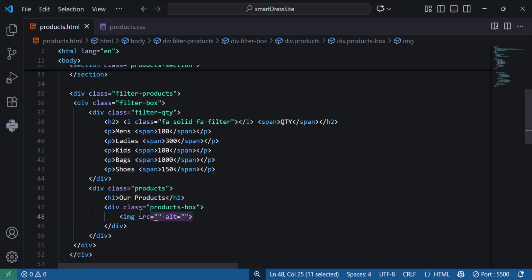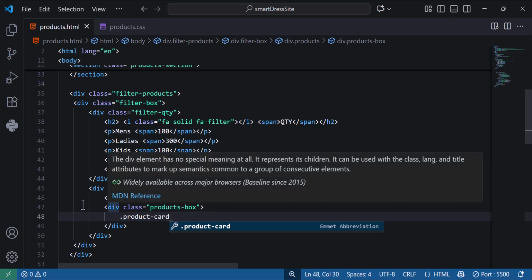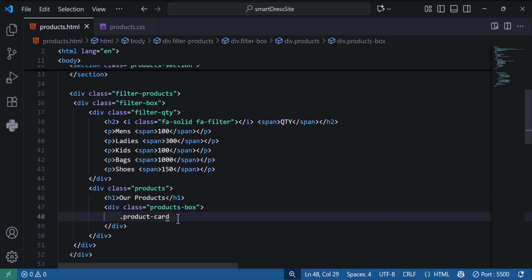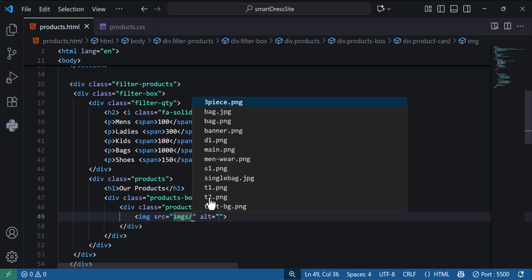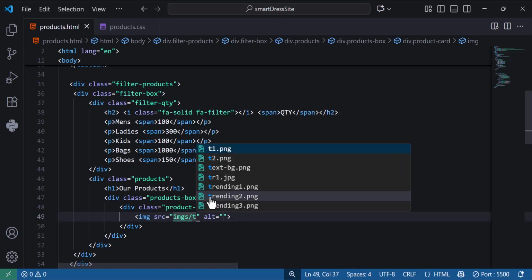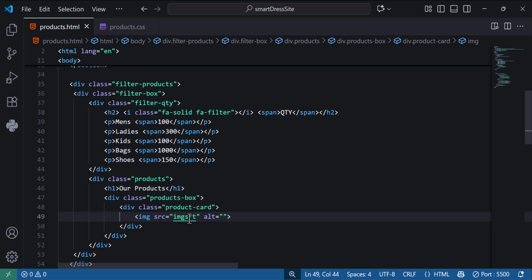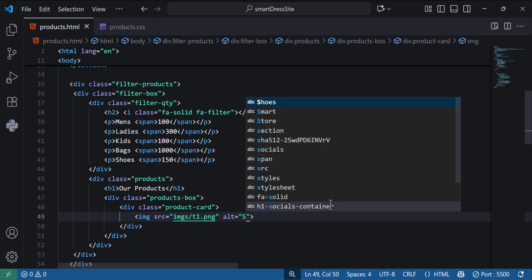Inside the products box we're going to have another div, so we can say dot product-card like that, and then inside it I will say img, and then src it's going to be img/t1. So t stands for t-shirt 1, and alt should be, let's just say, shirt like that.